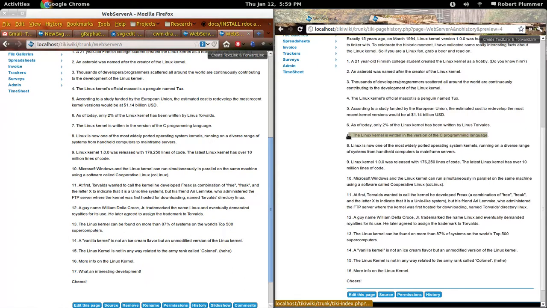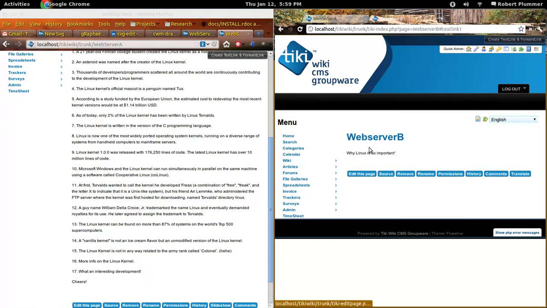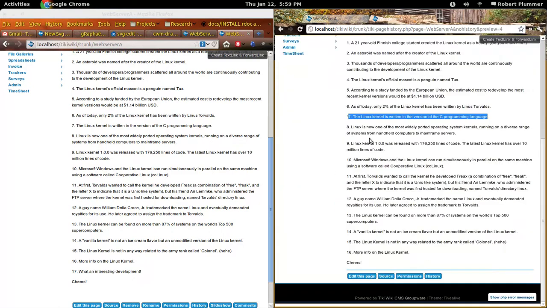And then here we can click web server B, of course, and then if we follow it back to web server A, it's going to highlight that same text. So this is really to highlight the newest features that are coming out with this. And I apologize if I've said text backlink throughout, but I mean forward link throughout this demo.